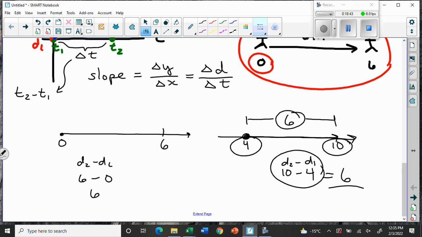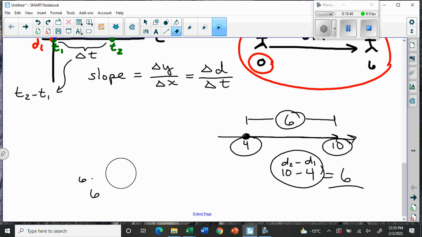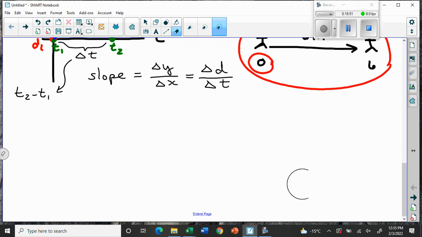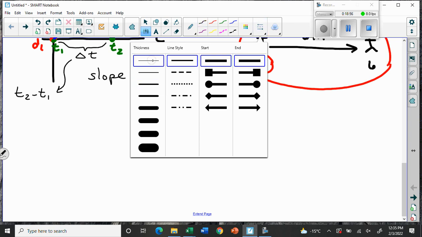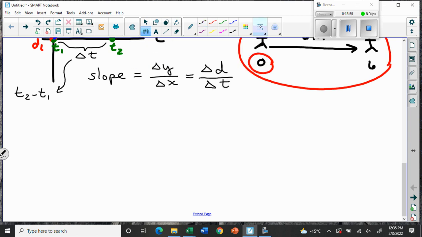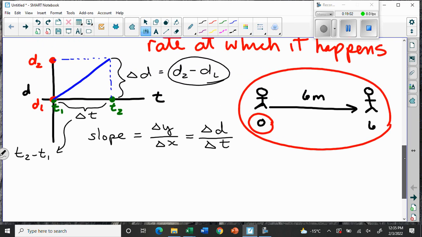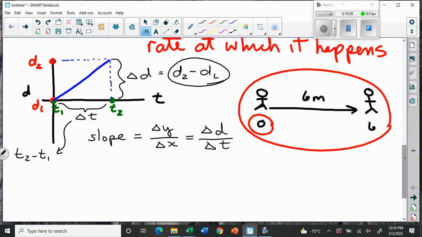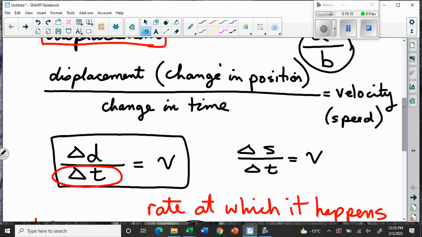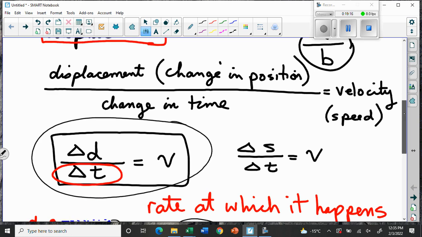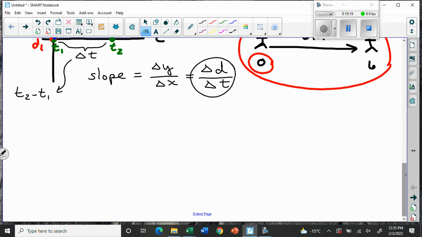Okay, so that brings us back to, let me just erase some of this stuff that I've drawn here and get rid of this for now. And now we have this little expression that we have developed. And we have the slope of the line, right? But if you'll notice, the slope of the line, which is delta D over delta T, right here, is just a comparison of the change in position and the change in time. It's exactly the same as this, which means the slope of this graph is telling us what the speed or the velocity is.